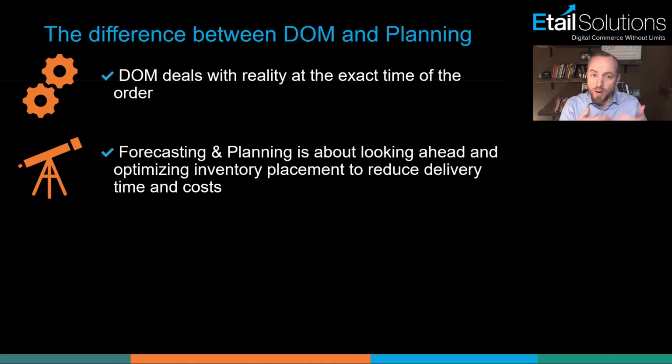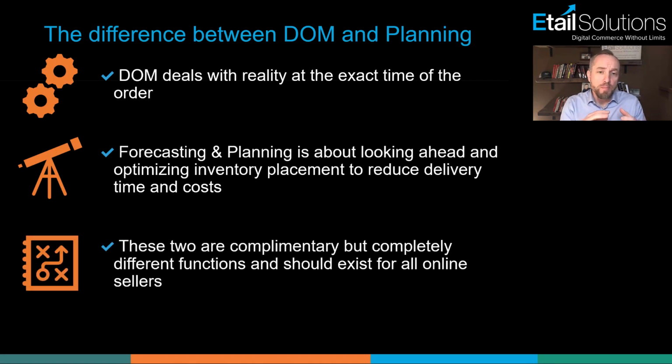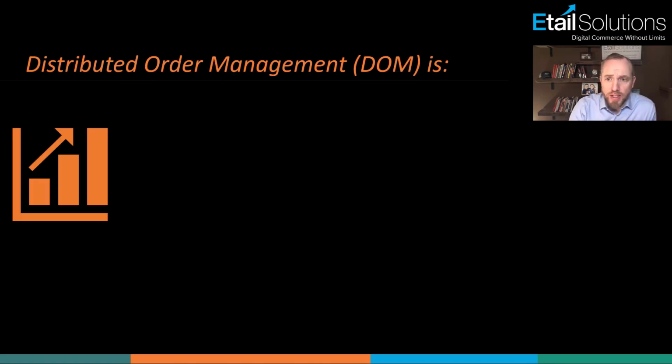Now these work very, very well together, right? The more accurate you get as it relates to forecasting and planning, the better off your overall delivered cost is going to look, right? You're going to maximize your margin if you can do that better and better over time. But they're very different functions, very complementary, and I'll come back to this after we review a little bit more of DOM to touch on the subject again. But first, let's take a look at what DOM actually is.